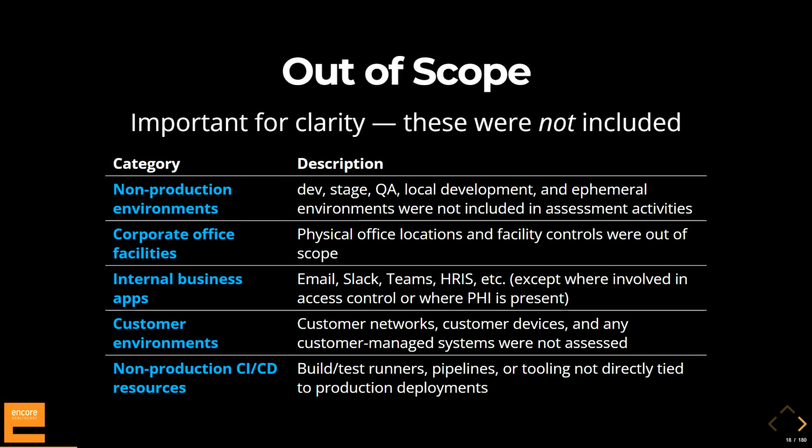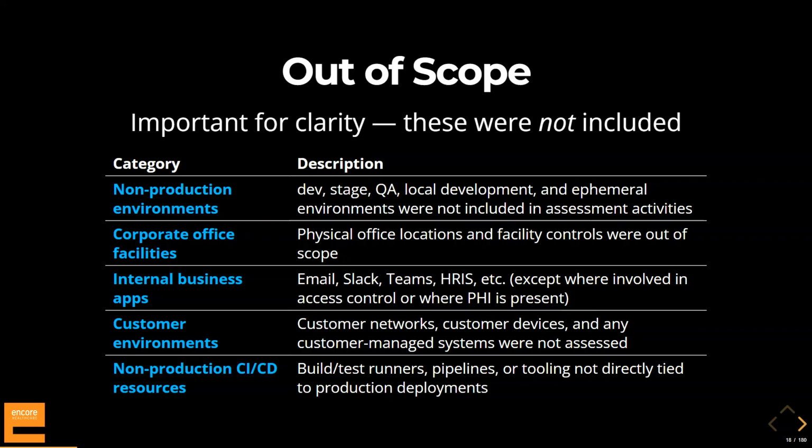What was not in scope was basically everything else. Our non-production environments and a utility server, that wasn't in scope. Now, you still want to keep that stuff secure, obviously, but it wasn't included as part of the hard requirements here. We have one corporate office in Tennessee. That wasn't in scope because we don't actually store servers in that office. The laptops and computers there were in scope, but the office as a whole was not in scope.